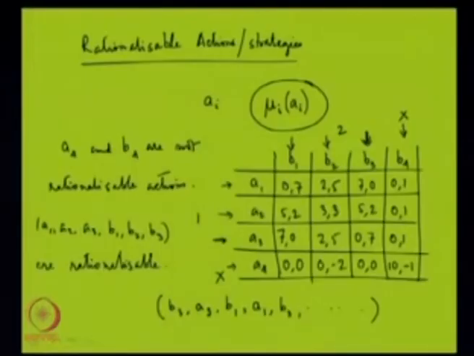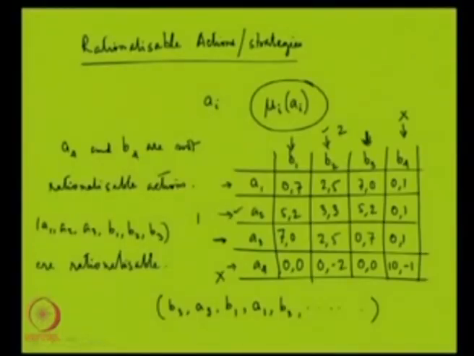So that's why these actions B3, not only B3, from here we can see that B3, A3, B1, A1, all these four actions are justified. They are rationalizable. And similarly, we can show that A2 and B2 are also rationalizable. So this is the definition of rationalizable, and you can see that the actions which are rationalizable are related to the idea of best responses. And therefore, we have a result which is the following.